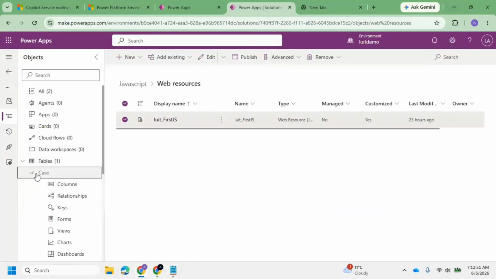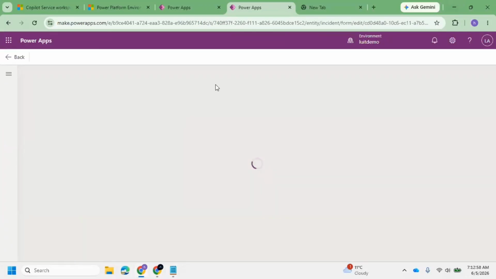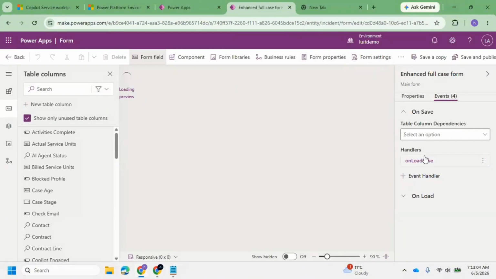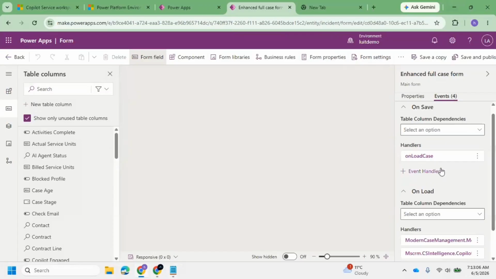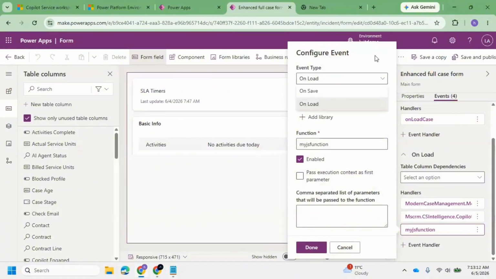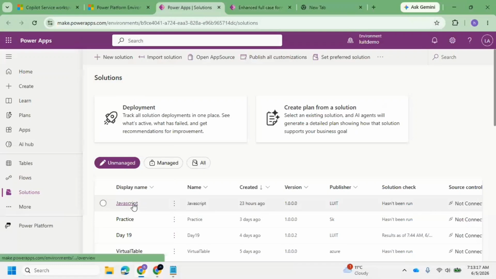Yesterday we were using the enhanced full case form. In it, we have to attach the event. Suppose this is the event: in this onload, I kept my JS function. The event type is onload, which I have chosen. Then the library, which is this web resource.